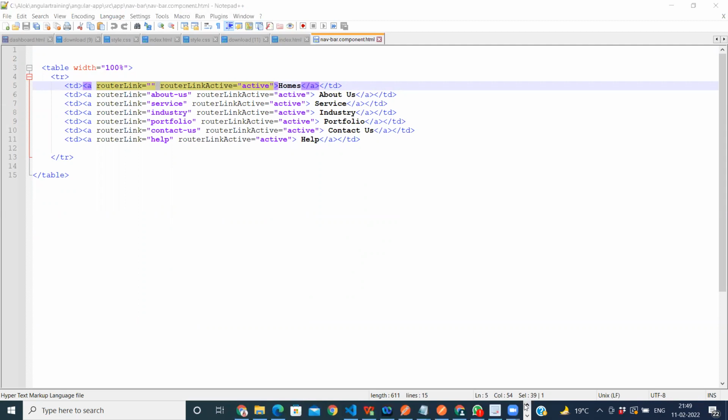Alok, we can do it tomorrow. Yes, then it is better. Generally, up to this point is what we do on the first day. Next day you will learn the routing. So I'll show you the routing next day. Is it clear to you? Complete? Yes, yes. Actually, it also takes some time to understand anything.